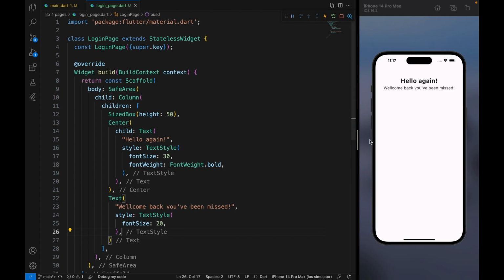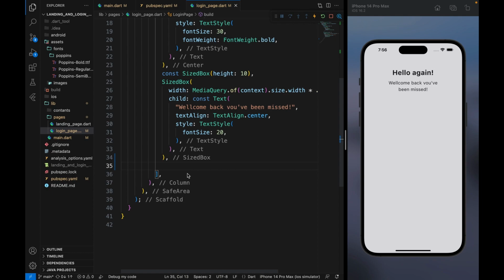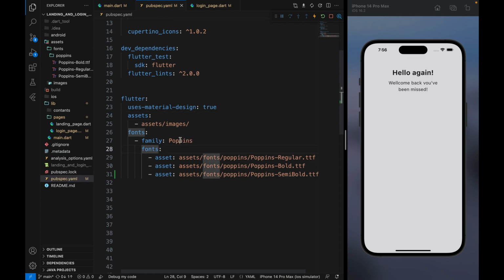The other thing that we're gonna do will be now to implement the font family for our project. And the way we're gonna do that is to come here in the asset folder and copy paste all the fonts that we need for our project, and then open the .yaml file, and here specify the name of our font family that we're gonna need actually, and specify all the path that we need for where our font family is.